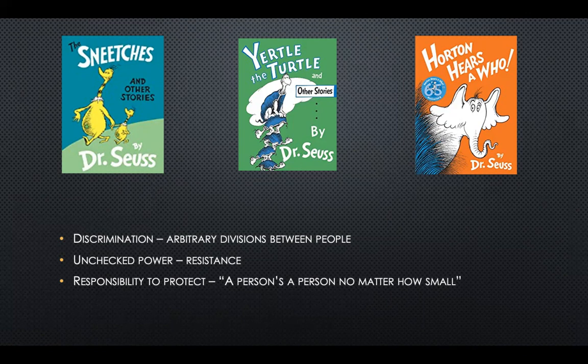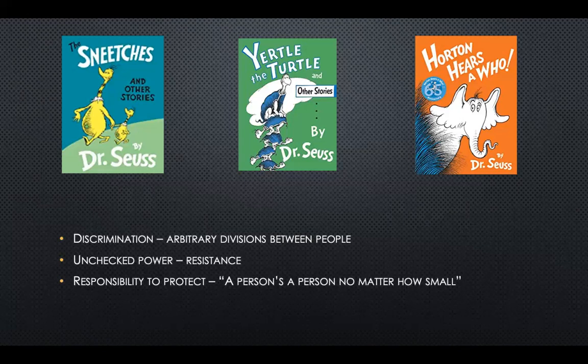A lot of kids love this. This was actually about Hitler. Dr. Seuss wrote it, and the turtle actually had a Hitler mustache, and the publishers made him remove it. But this is just about the turtle who wants to sit on the top, and he stands on the backs of all these other turtles under him who are suffering. And finally, one of the turtles in the bottom, named Mac, says, "Hey, this hurts us. This is not right. Why are you the only one who gets to be up there when all of us are suffering?" And so Mac burps, and it brings the whole tower of turtles down. And so again, an act of resistance, questioning unchecked power.